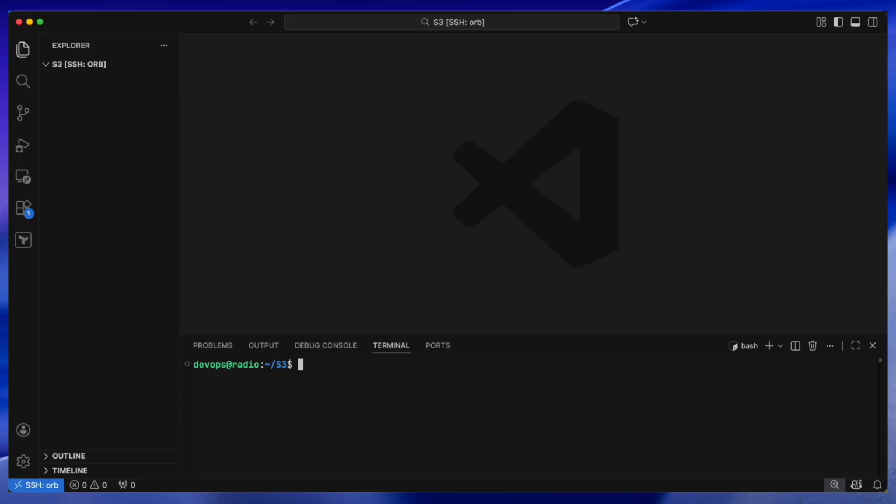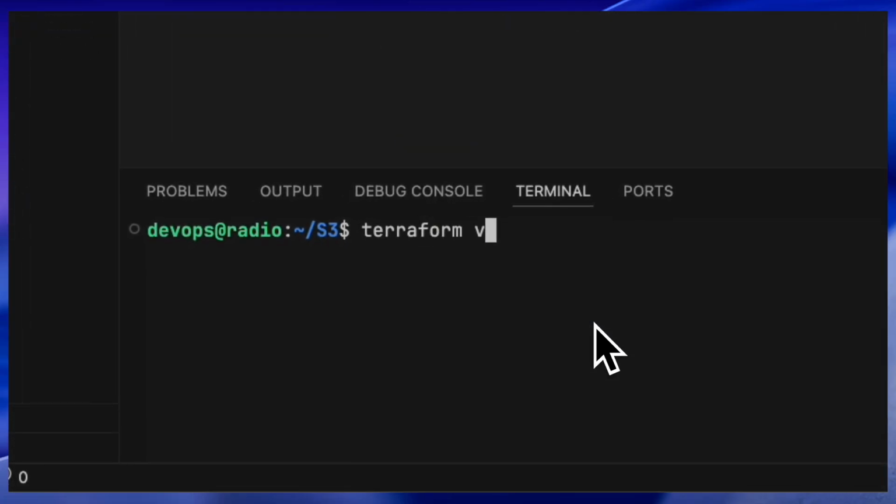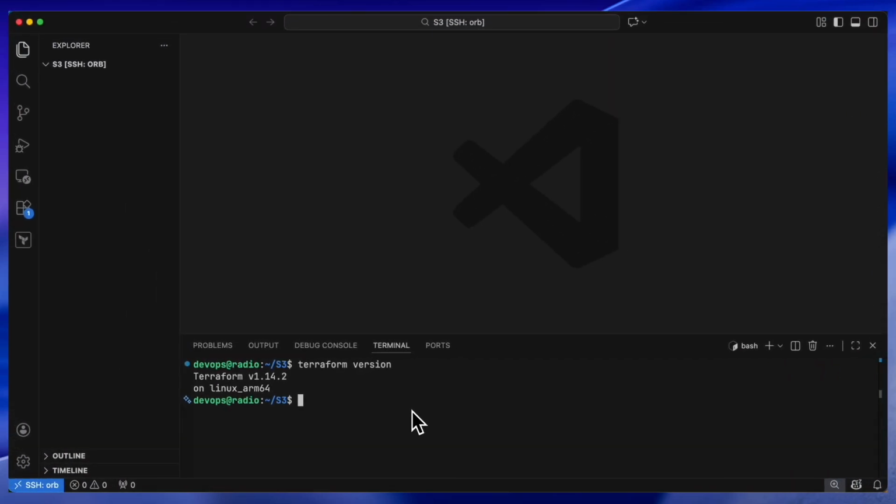Alright, let's build this out. I'm in an empty folder on my machine. Use whatever editor you like, I'm using VS Code. First, make sure that Terraform is installed. In your terminal, run the following command, terraform version. If you see a version printed out, then you're good. You'll also need AWS credentials set up, like a CLI profile, environment variables, SSO, whatever you normally use. In my case, I've got environment variables configured, so Terraform will reuse them.